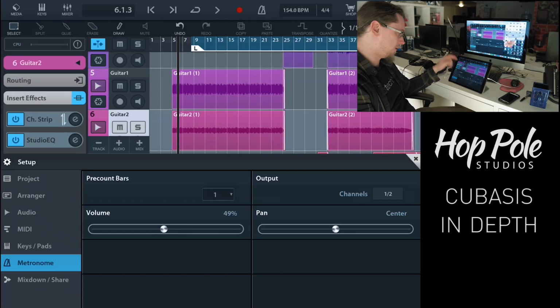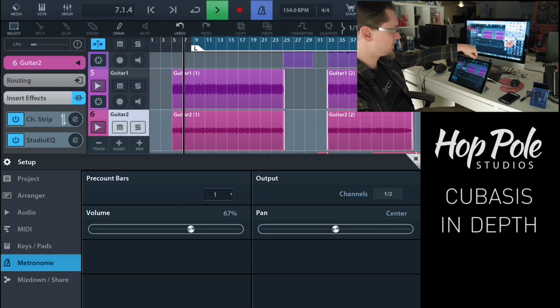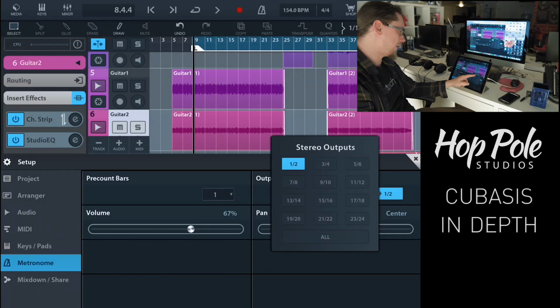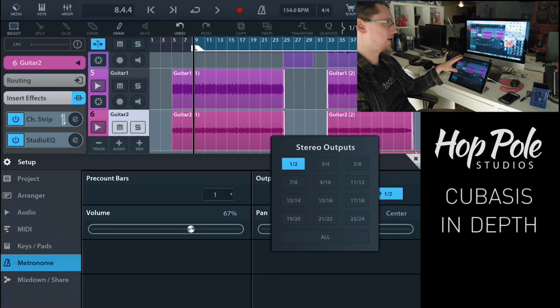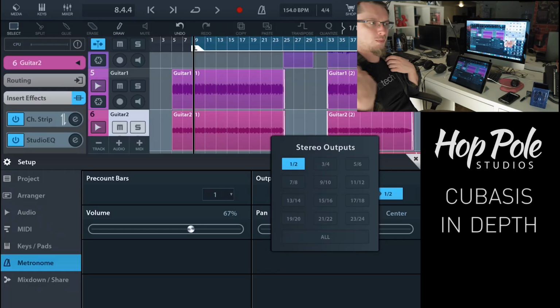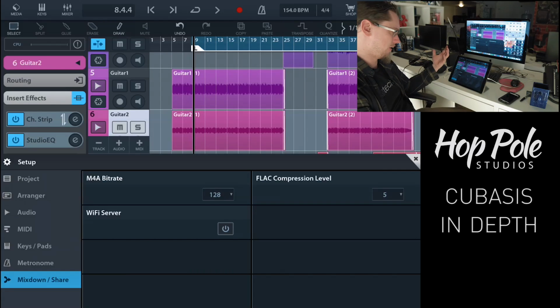Metronome has a pre-count. You can choose how loud it is between normal, which is actually known as 50%, and deafening. I'll turn that on for a second. It's the classic Cubase. Completely unmissable. Beep, boop, boop, boop, beep, boop. You can choose what outputs it goes through if you have multiple outputs, which is great because that means if you're running a multi-channel interface off this and you've got a drummer listening in, but you've also got the singer listening in, the singer doesn't have to have the annoying deep doop doop doop if they don't want, which is really useful in kind of a live situation.